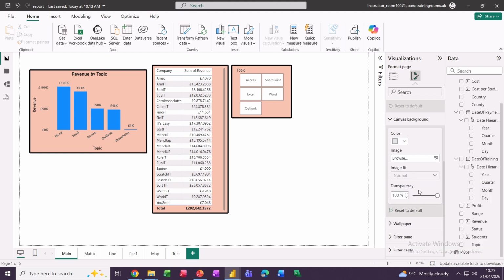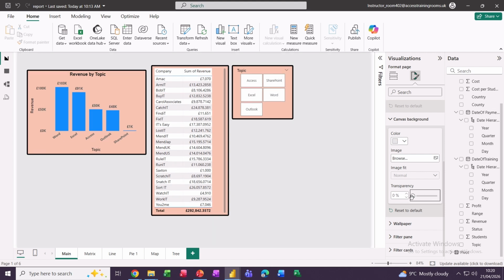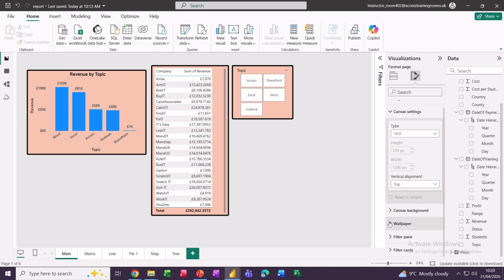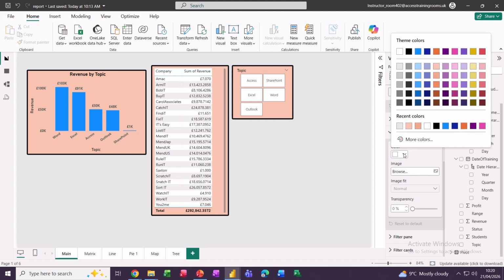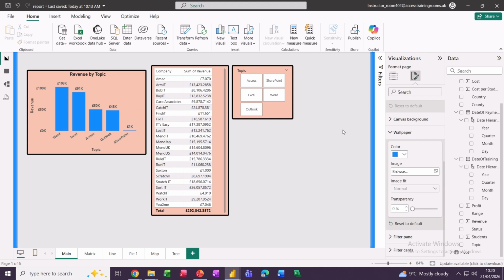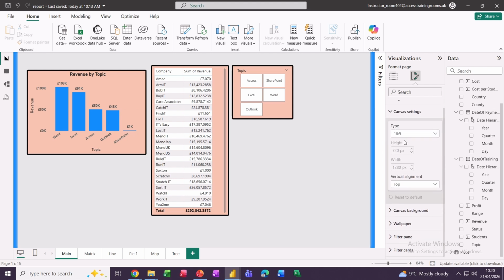Now it doesn't show me anything because for some weird reason this transparency bar is right across. So now you can see that grey background. Now if I close that up, what I need to go into now is the wallpaper option, because that's another option you've got to make this nice. If I scroll down, I can pick a different color for wallpaper. I'll pick a blue color. So you just see that around the outside edge.